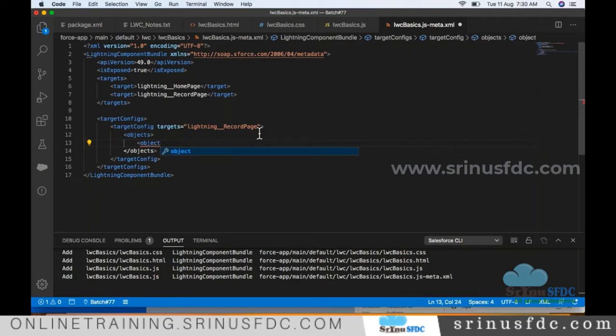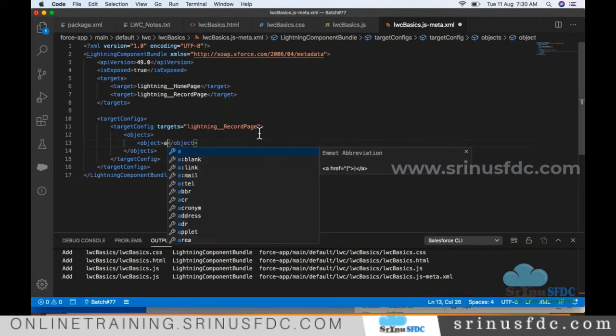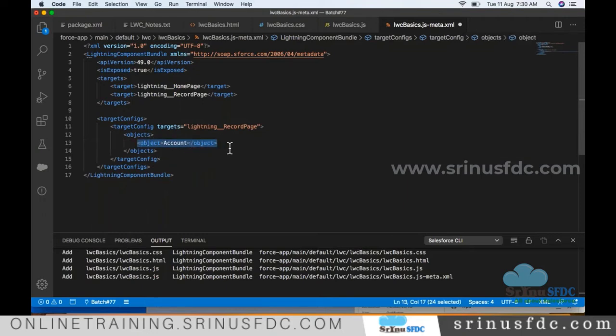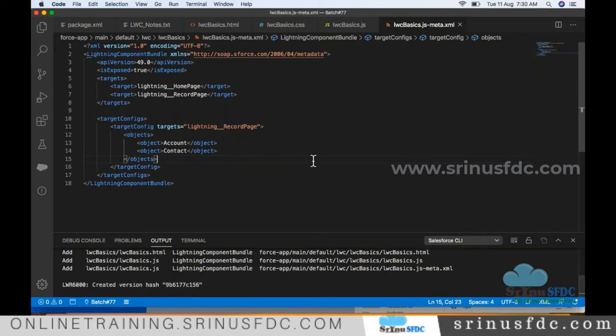Here each and every object we need to keep. Whatever objects you want to support, we need to add them. Suppose I also want to support contact. Only on two objects for this record page. Only for these two objects we are supporting. That is the meaning.